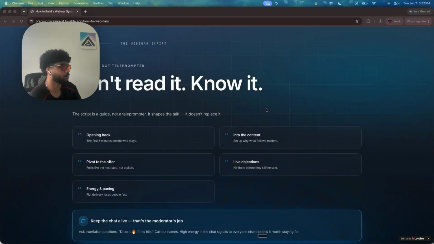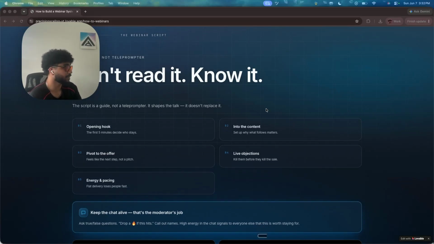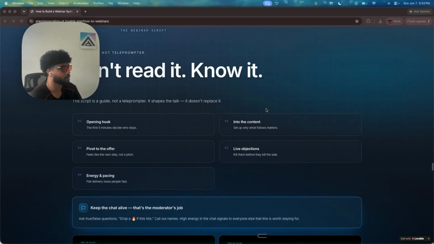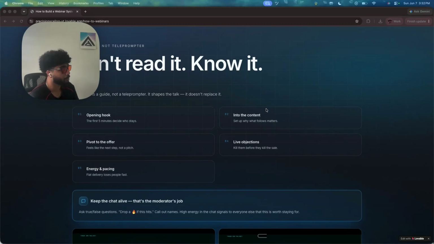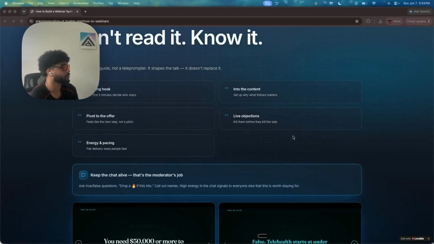The next part that's super important is the webinar script itself. Most of my clients like to follow a framework. They don't like to read word for word scripts. They don't want to use teleprompters. They just want to go off the knowledge that they have and off the dome, which is why, again, reviewing the webinars is so important, because you're going to catch things that you want to put into your script/framework that you use during your slides, because this is going to be very key to make sure you do the things in the right way.